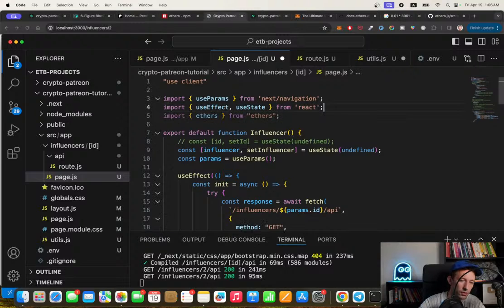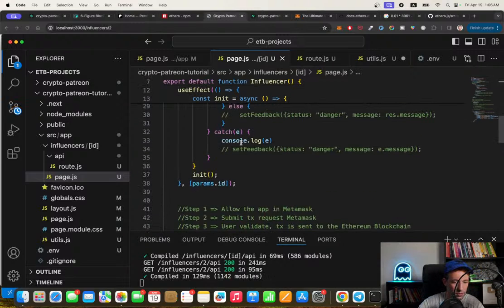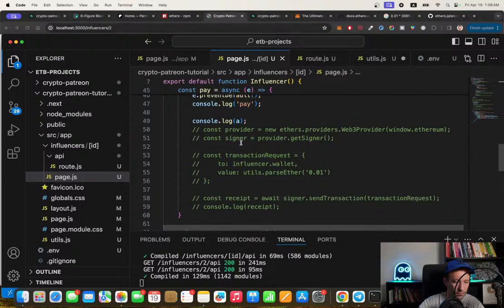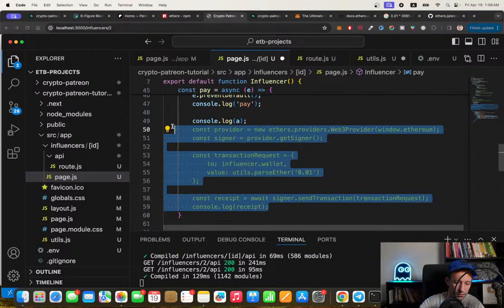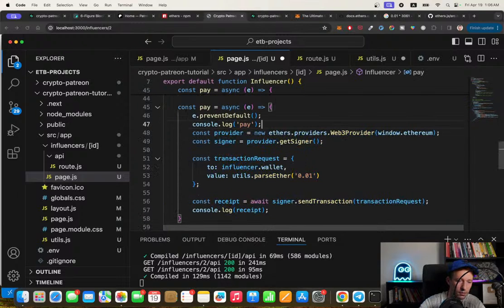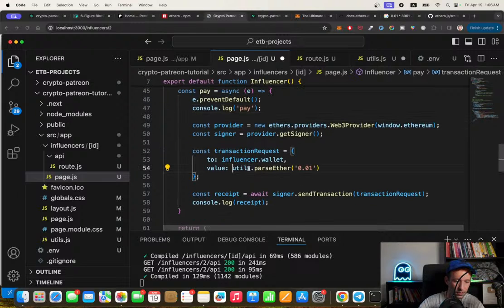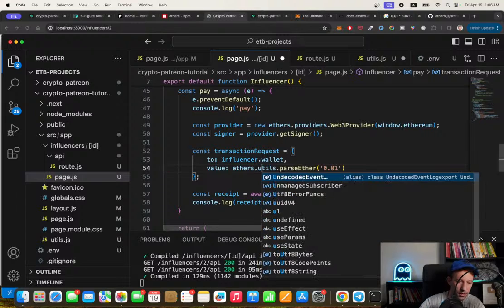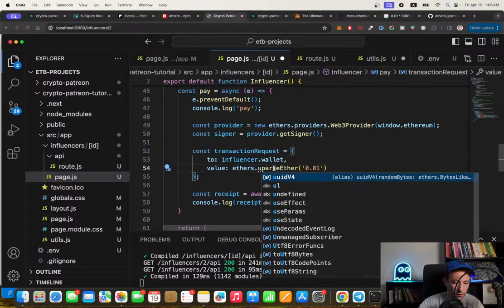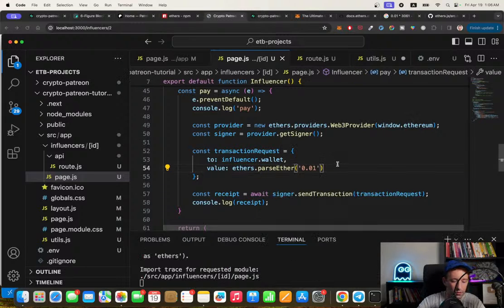So there is no need to do .utils. It's just directly on it. Okay, so here it is ethers.parseEther. Okay, finally.